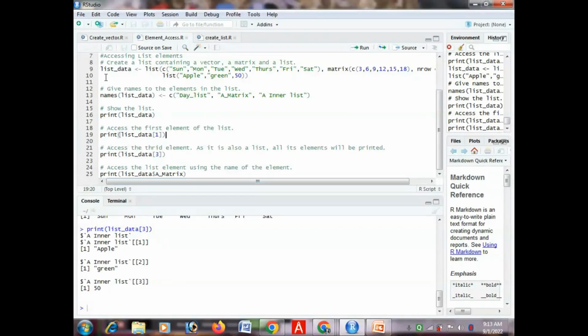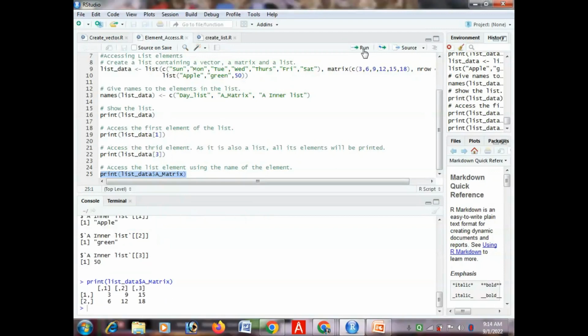List data is the name of the list, and matrix is the name of the matrix. So if you want to access the matrix elements, you can easily write the name of the list first, then a dollar sign, then the matrix name. So just run it. See here, the matrix elements are printed.